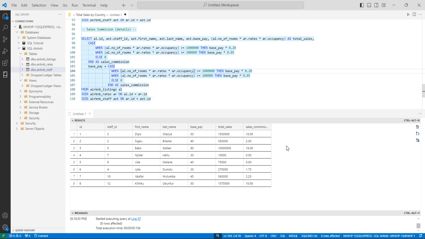So remember what we are saying here is if nobody meets the condition for the sales commission, it is zero, meaning don't calculate commission for them. And then we ended it there and we have this correct. Now what we're saying is we want to add this base pay plus this commission together.